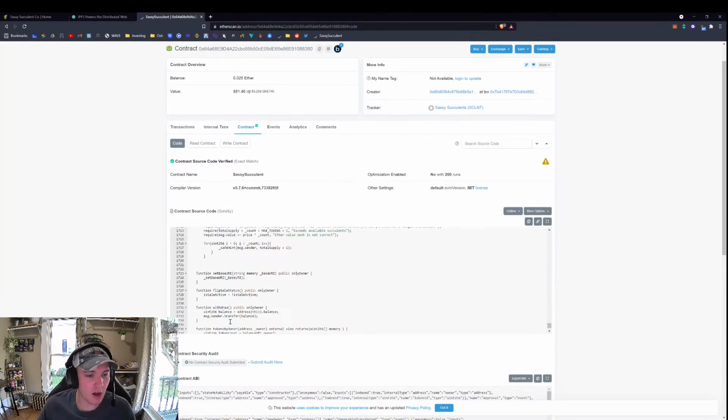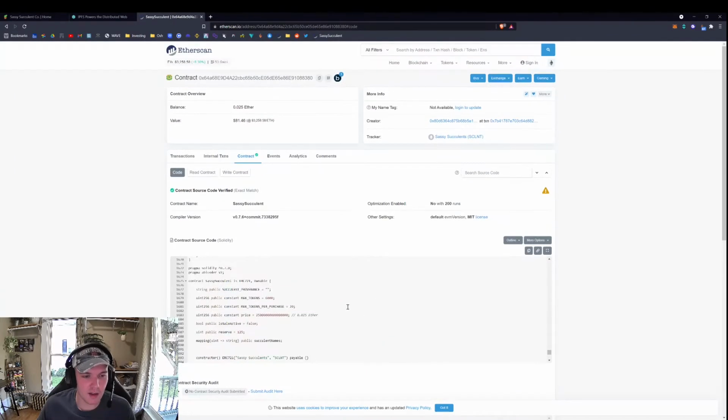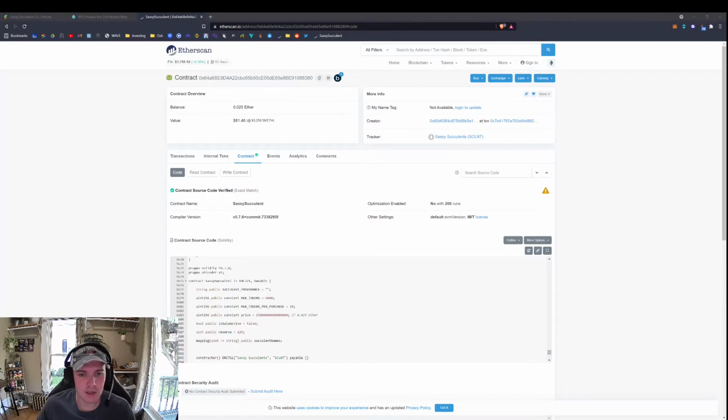So I have about 100 lines of code that is actually mine. The rest of this is Open Zeppelin standard. If you've never heard that term before, Open Zeppelin is the ERC 721 standard. It's a giant library of really useful stuff for making NFTs. I combined all of their libraries that I used.